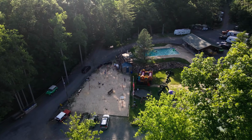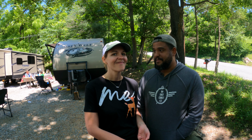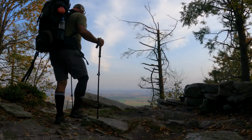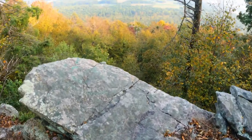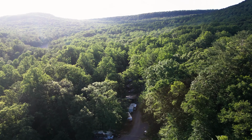Okay, well, this campground is located in Lenhartsville, PA, and there's so much to do in the area. Yeah, absolutely. Crystal Cave right down the street. There's Hawk Mountain. There's Cabela's, a gigantic Cabela's. Yeah, of course you would mention Cabela's. There's a lot of great hiking places, a lot of scenic places. Lots of wineries not far away from here. If you come to this campground, you're going to want to go hiking. No offense to the campground, but you're going to want to get out there, go hiking, and check out some of the really cool places in the area.